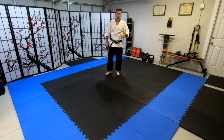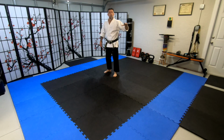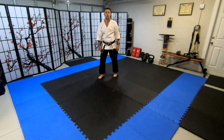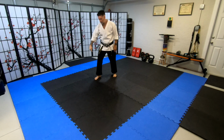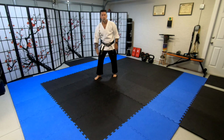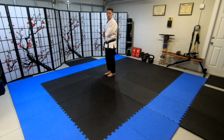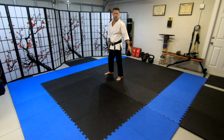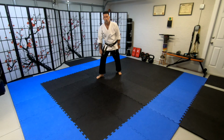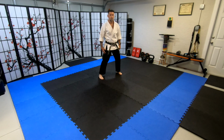But in a real life situation, maybe your opponent is too close for that. Maybe it's more beneficial for you to kick low, right? Take out the knee, okay? If someone's coming in with a punch and you're blocking that and then kicking, this is a good target. And when it's really close to you, it can take your opponent out very quickly. So from here, try during the tabata to go low. Kick low, take that knee out. Whether that knee is facing you or it's to the side, okay, it's a really good target.